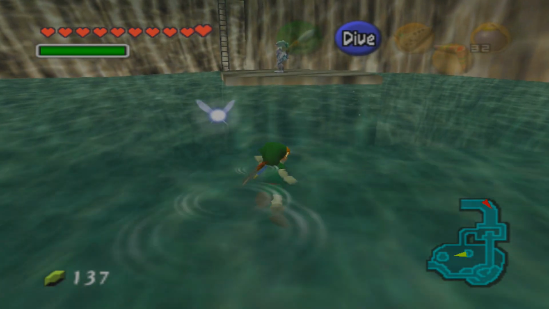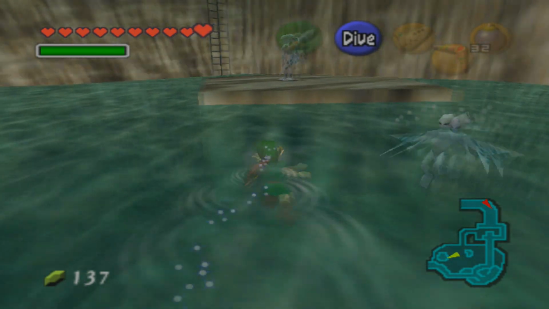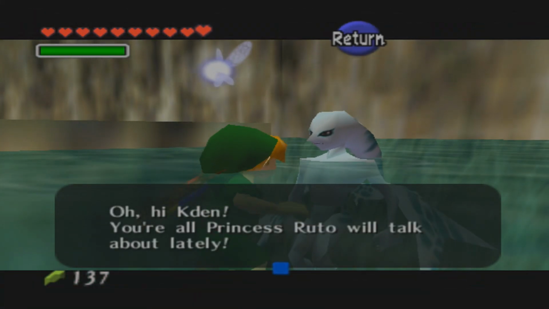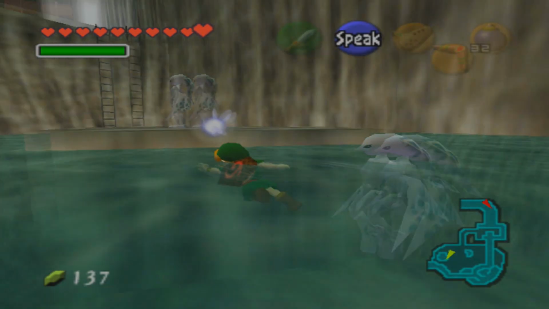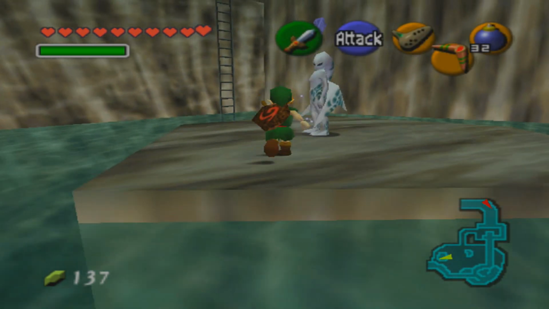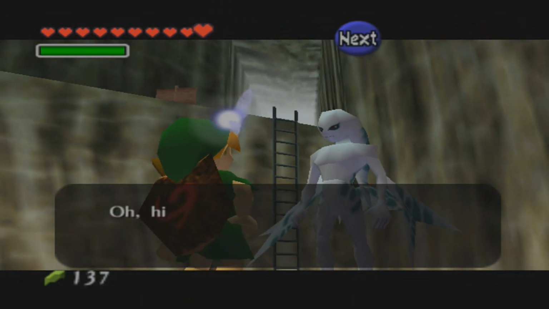So let's go ahead and come over. Well, actually, I never talked to a lot of these Zoras in the water either. Oh, hi, Caden. Your old Princess Ruto will talk about lately. Really? I just saved her. Why does she like me so much, man? I don't get it.